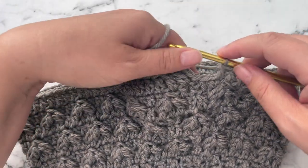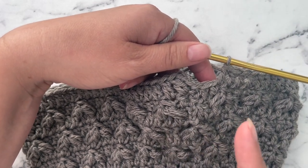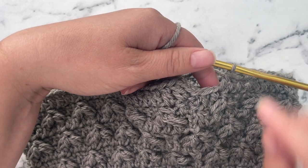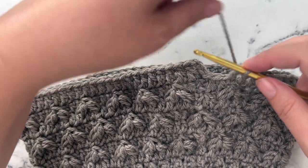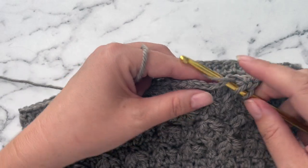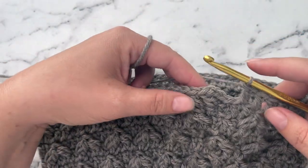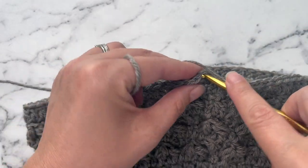So since our preceding round here with the leafhopper stitch started with a chain three and one double crochet, we don't have to do that double crochet two together here to make our 73 stitches. It just happens naturally as long as you have done your stitches correctly all the way around, okay? So this is going to be my 73rd stitch. And to close the round, I am going to slip stitch to the top of the chain three right here.